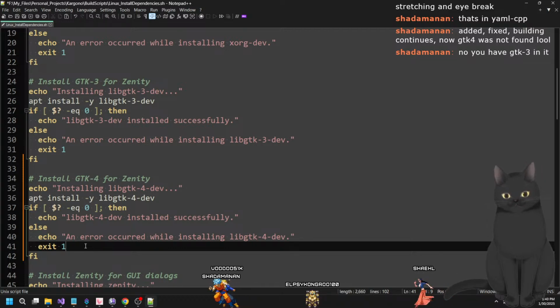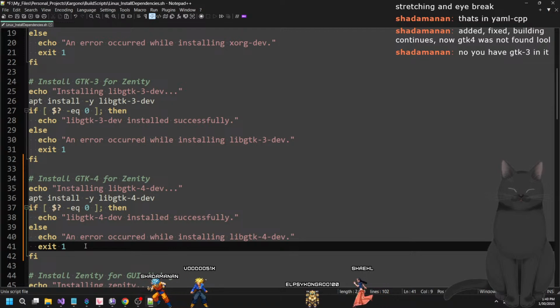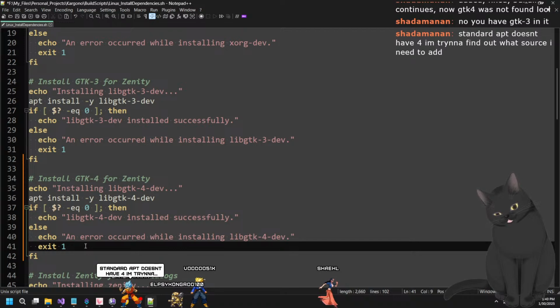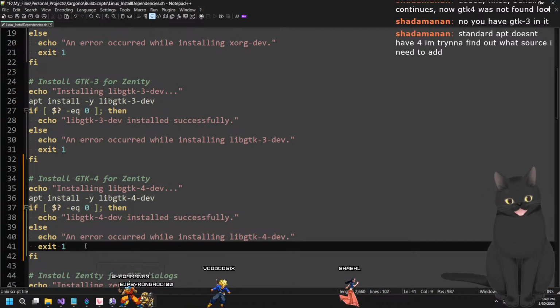Let me check. Where's my laptop? Let's see. Let me just make sure these commands work before I push them. And it's dead. Okay.